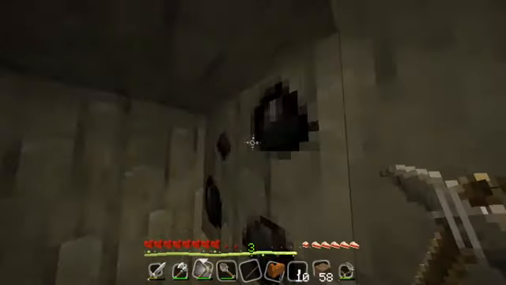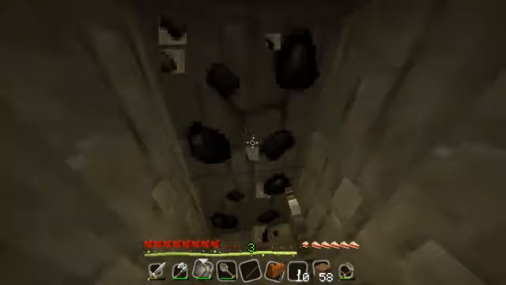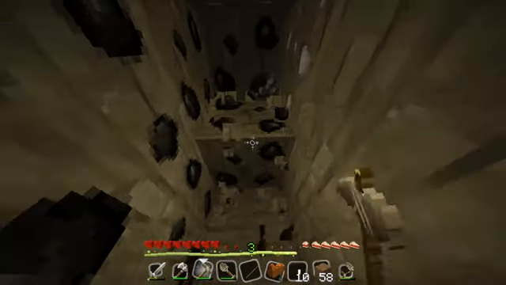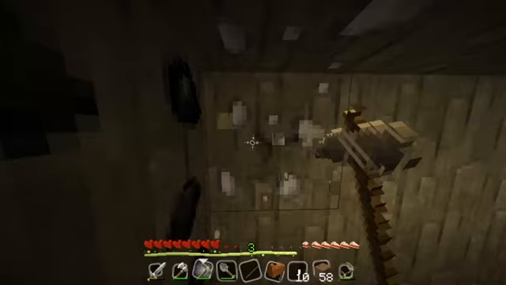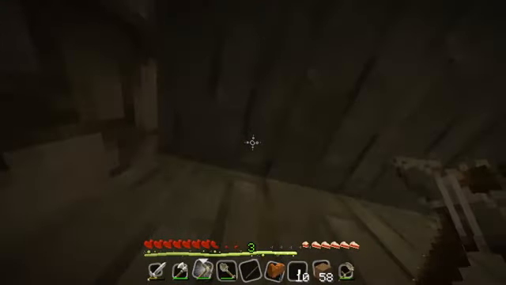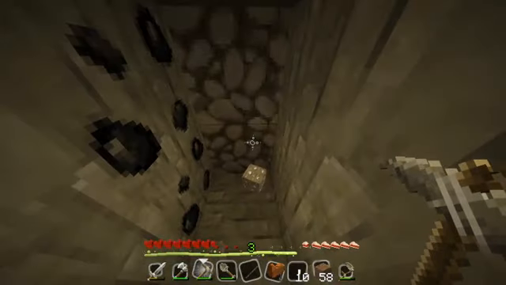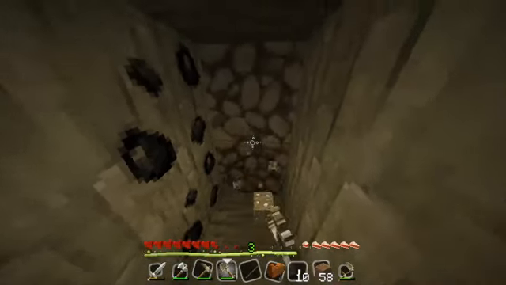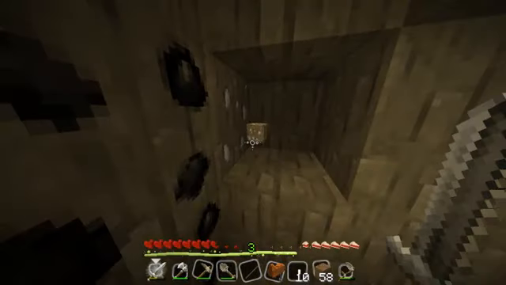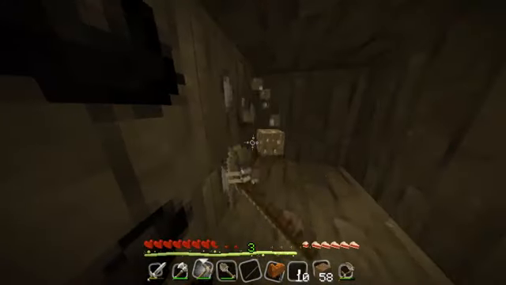More coal. That's never a problem here. Plenty of coal, man. I just need... Ooh! There we go. Looks like we succeeded in finding iron. How about that? Whoa, whoa, whoa, whoa, gravel. Whoa. If I would have died there, I'd have been pissed. Okay. Out of the way, gravel. Nobody likes you. You are useless.